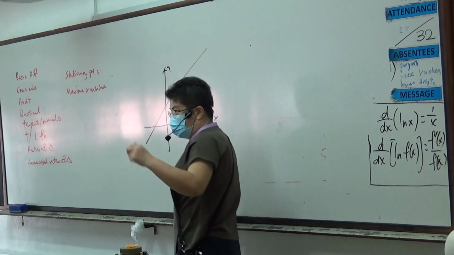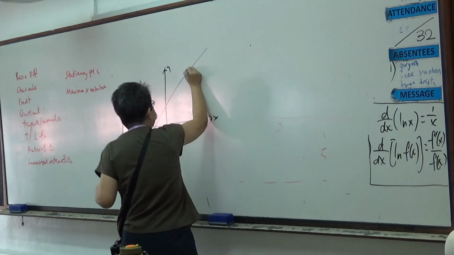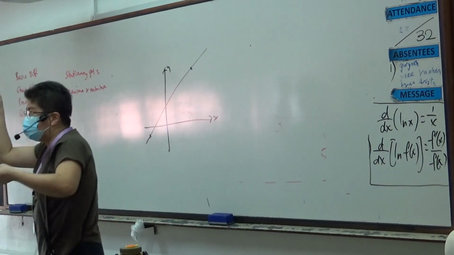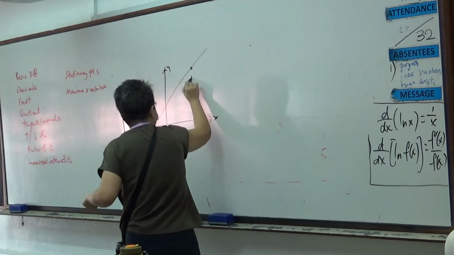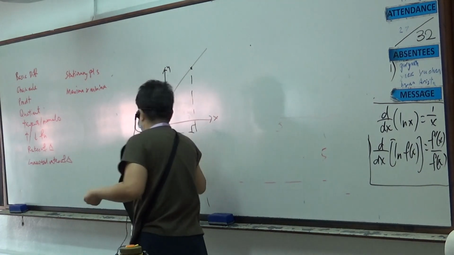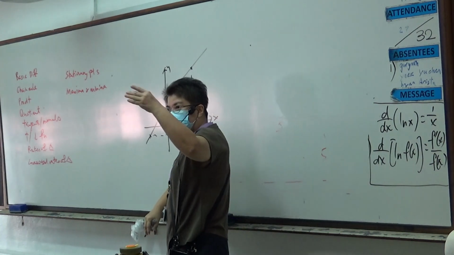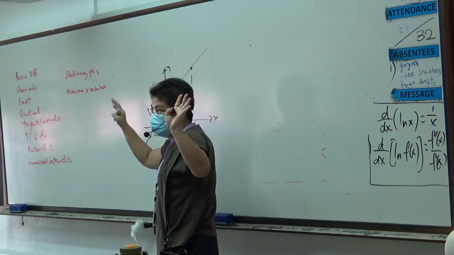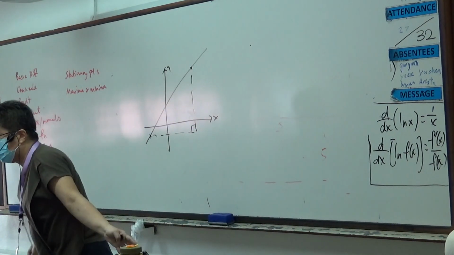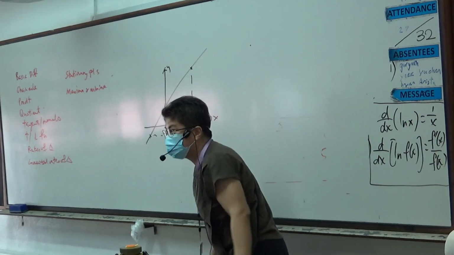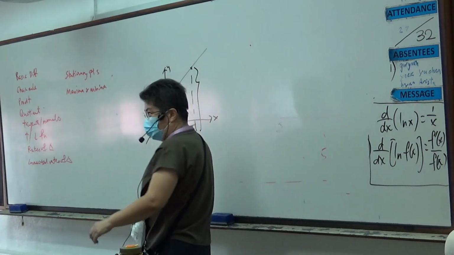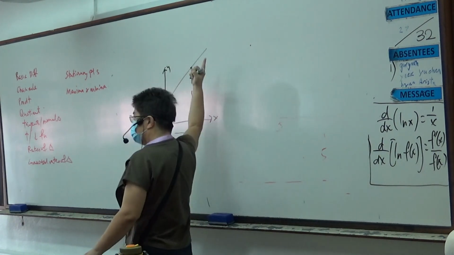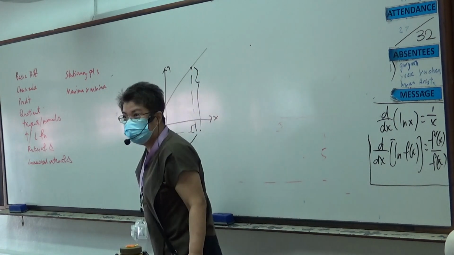To find the gradient of a line, you must choose two convenient points, right? Must be able to read the coordinates. Nice one, right? Okay. Then you draw like this. Because it's a class of a lower stream, I don't use y2 minus y1 over x2 minus x1. Once they see this, they are convicted. So I use rise over run. That means it's actually the vertical length over the horizontal length. Then if you slant this way, it's positive. If you slant the other way, it's what?